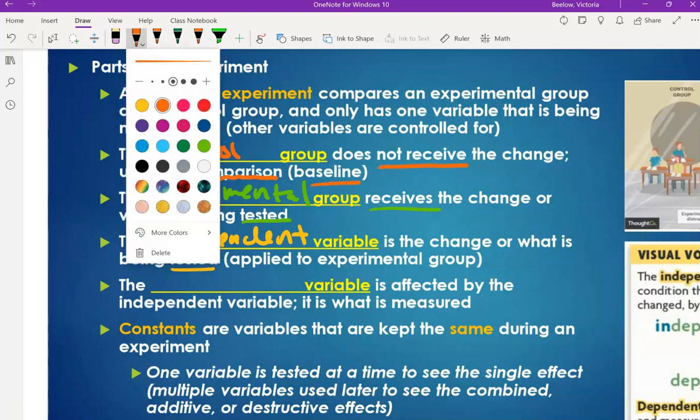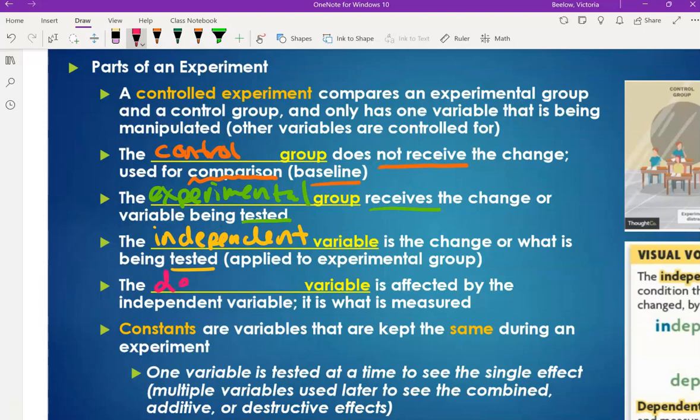And then lastly, we have the dependent variable. And this I always remembered is what's being measured. Hopefully it's being affected or depends on the independent variable. It's dependent on the independent variable, what it is you're trying to test. So this is what you're measuring. So your grade, or how tall the plant is growing. And again, it depends on your experiment, what you get out of that, if this changed in response to the independent variable.